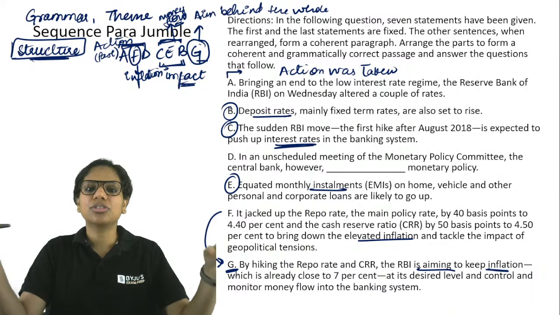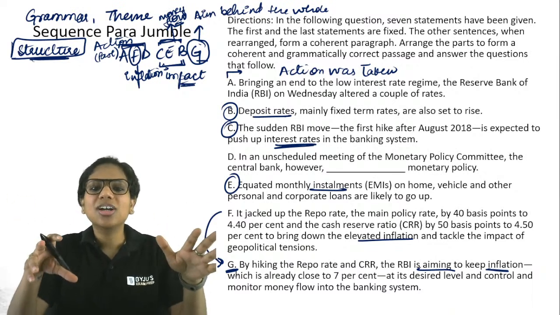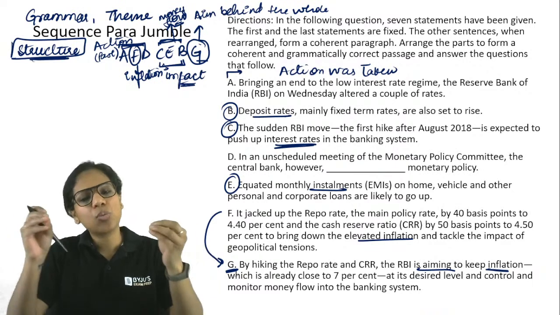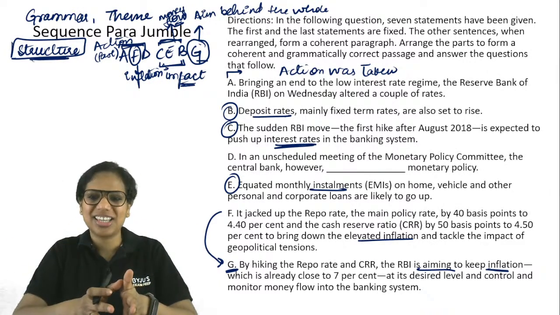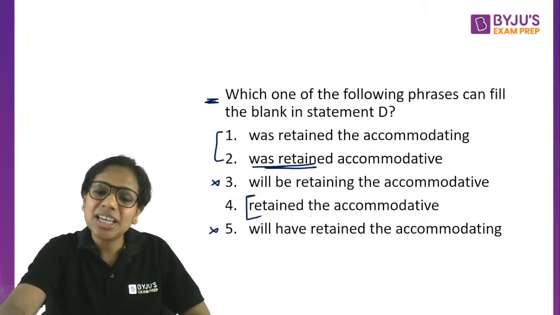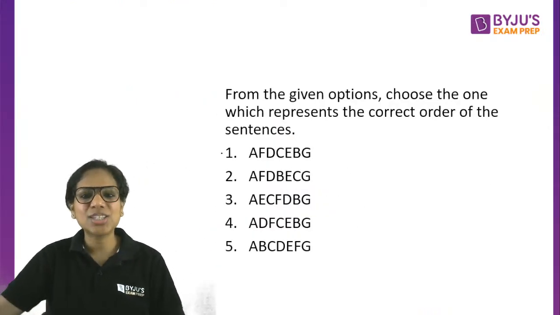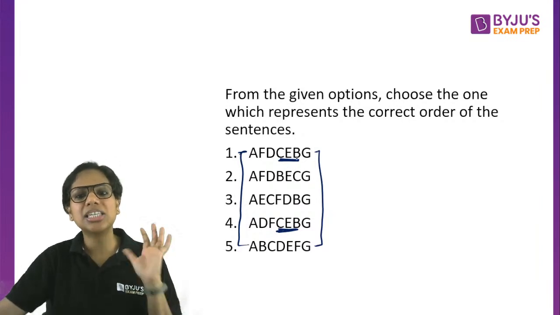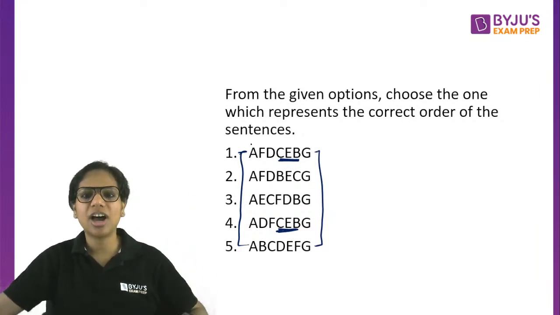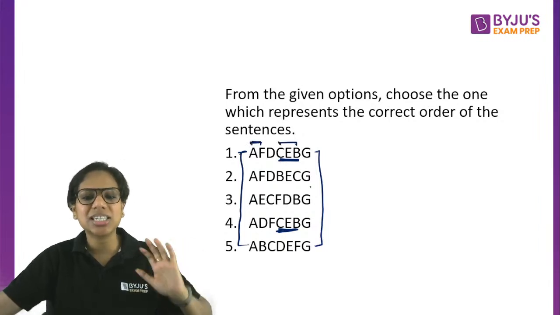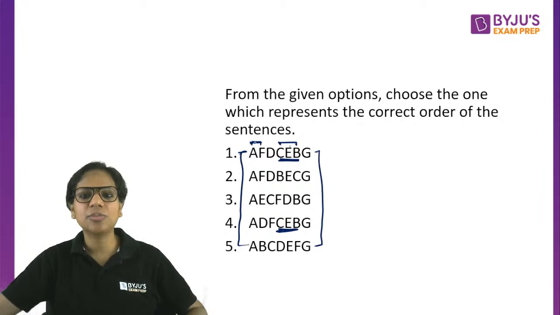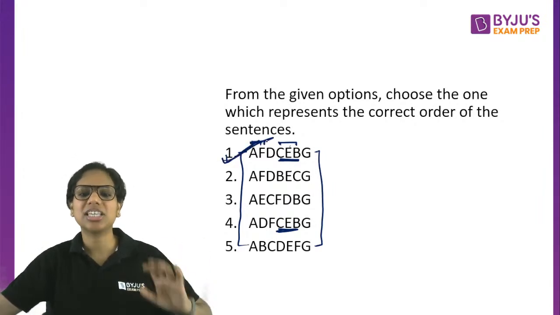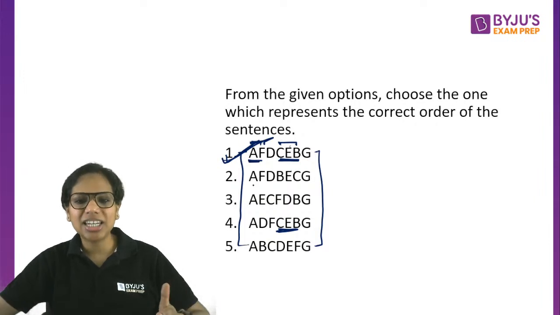So I'm dissecting this question for you, explaining this to you in a lot of detail because it's very important to understand how to form pairs, because one or two pairs you will have to form even when there are options, right? And let's see what kind of options you were given. So in the options, A was the opening, G was the closing sentence, right? Then if you see, CEB is a sequence only in these two options. For me, personally, making CEB as a sequence was the easiest part. Okay, after looking at A and F, CEB was the easiest part. So I could have narrowed down to two on the basis of CEB. I could have then decided that on the basis of AF, one is the answer. Or I could have simply seen AF and then narrowed down to these two.